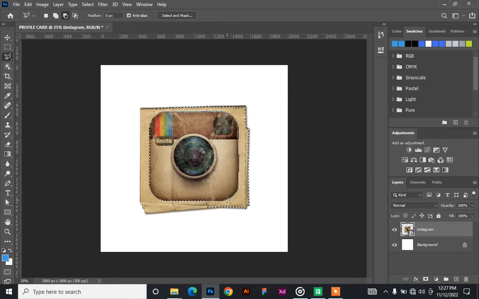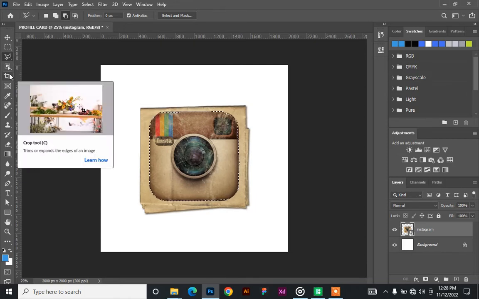I'm not doing it perfectly, I'm just trying to show you how to do it. Yeah, let's say you don't want all this part, right? Then you close it. You can see it has now perfected your selection around this camera icon alone, right? So you can use both tools.